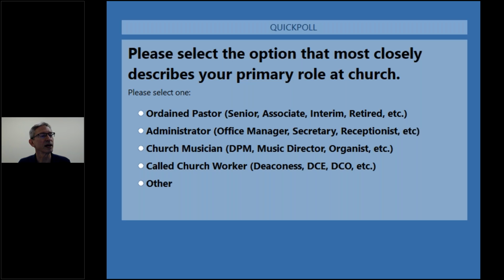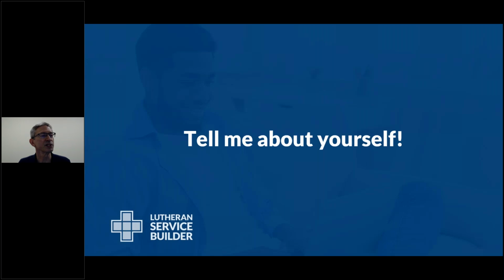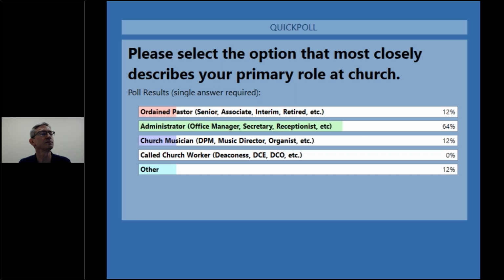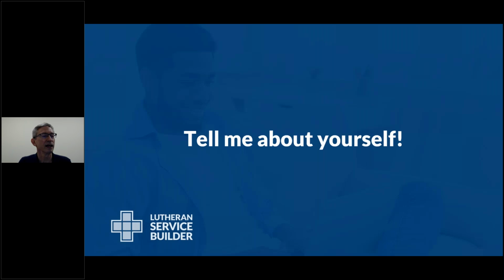All right, very good. Let's go ahead and close that poll, and then let me share the results of that. So as you can see, we've got about 64% of administrators, 12% of pastors, another 12% of musicians, and 12% of others. So it's pretty evenly divided up among that second level. But yeah, another 65% of you are administrators. So that's a good mix up. That's kind of what we expect. Let's go ahead and move on to the next question here.